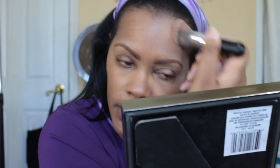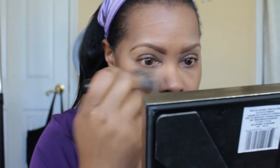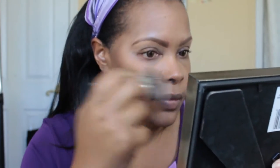The little brush from e.l.f. I like a lot. I don't like how short it is because I have larger hands, but I do like the way it blends my foundation. And we are really hoping on this stuff. It looks really light on my face to me right now. I want to trust the girl at the MAC store. I just don't know.